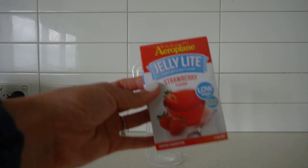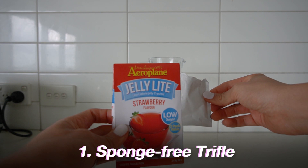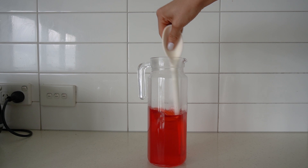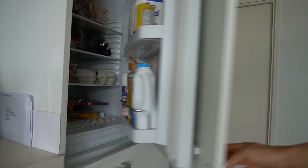Starting with strawberry jelly for a sponge-free trifle. We have some strawberry jelly light jelly crystals — it's a low calorie jelly. I'm just using my juice jug since I don't have a pyrex jug. I'm going to add in some hot water and stir it all around to dissolve the jelly, then pour it into our jars.